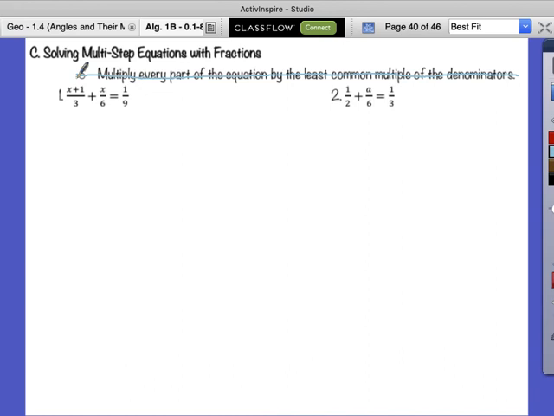3, 6, 9. We're not talking about how good anyone looks or how fine someone is. We're just talking about fractions. There you go. Took a second, and you're like, it's gonna click here.